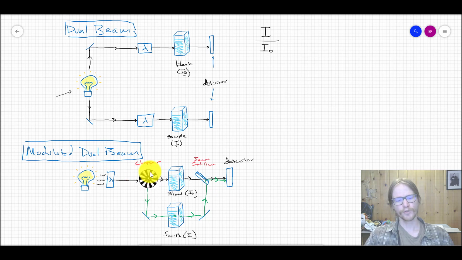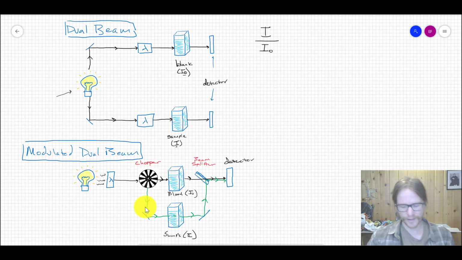Well, this thing is moving at maybe 20 or 30 hertz, so it's rotating really fast, and what you're getting are two beam paths that are superimposed on each other, where when this one's on, this one's off, and where this one's off, this one's on, but they're oscillating about 30 times a second, pretty fast.